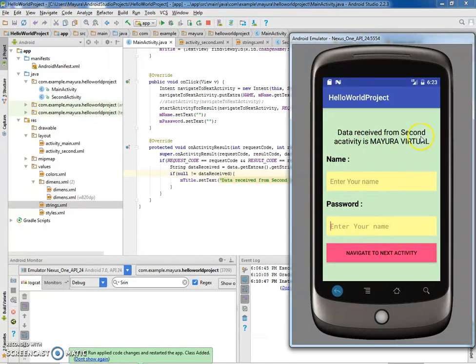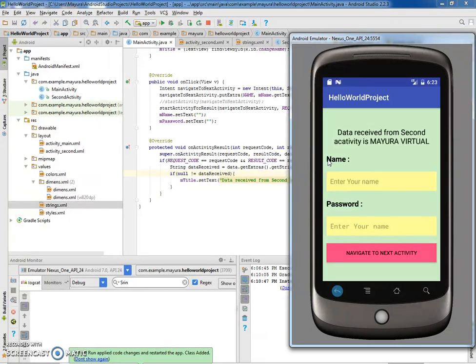That is the data received from second activity: Mayura Virtual, and Academy is clipped because we have hard coded the title height to 100 dp. However, we have received the data back that the user has given in the second activity. And this is how we retrieve the data from the second activity to the main activity.